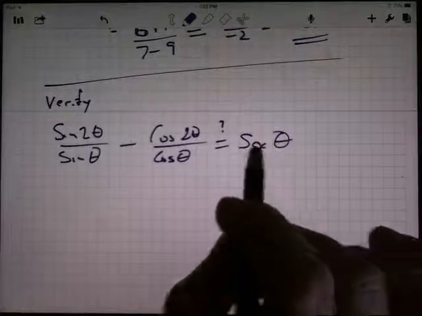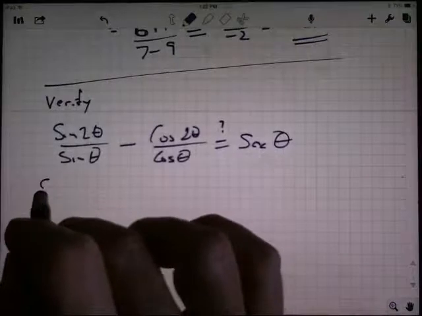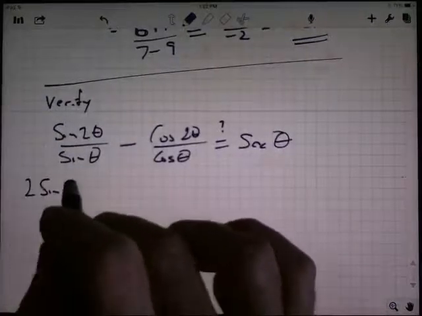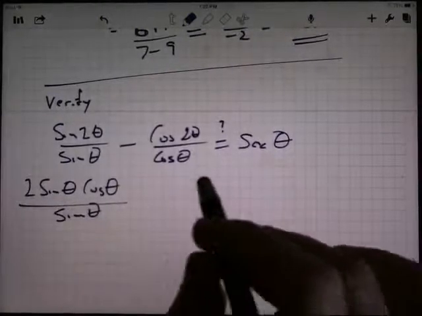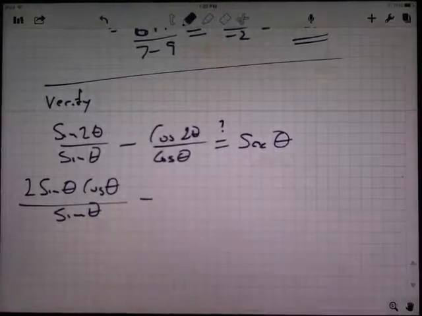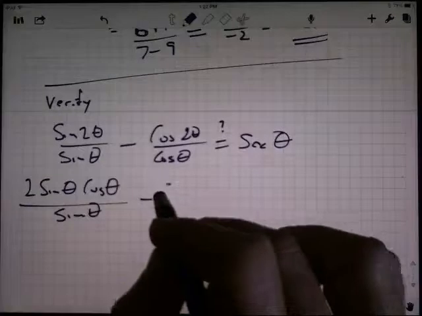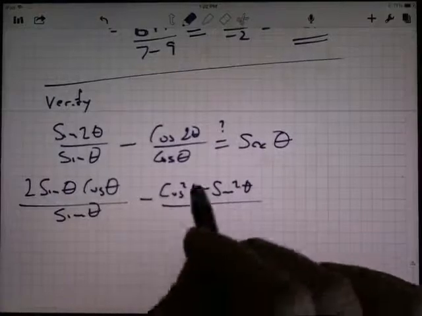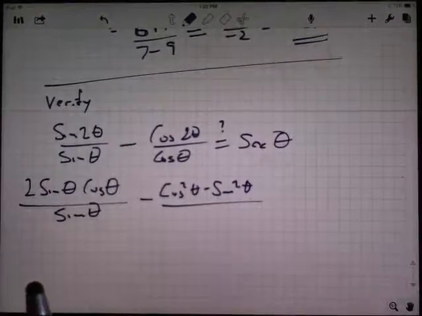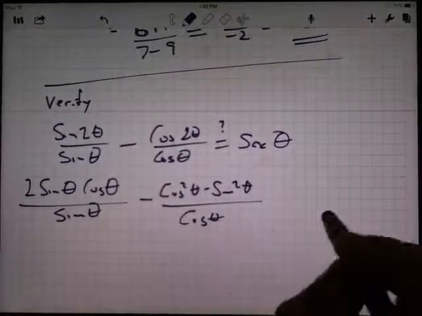This is just the theta. This has got thetas and two thetas. Let's use our double angle formulas to get rid of those two thetas. So I've got the sine of two theta is two sine theta cosine theta. I've got that over sine theta. Ooh, all of a sudden I like that. And then I've got minus the cosine of two theta. You know, I'm going to go for my standby vanilla flavor here of cos squared theta minus sine squared theta because I just feel uncomfortable even after all these years. It's like, is it two minus? Anyway, I've got a cosine theta on the bottom. Okay.